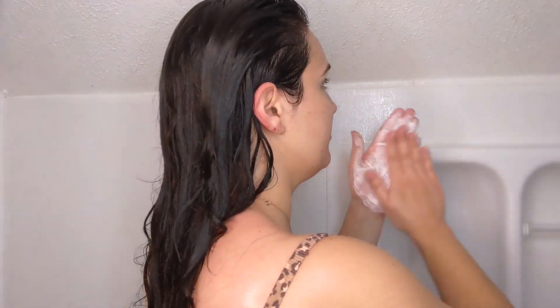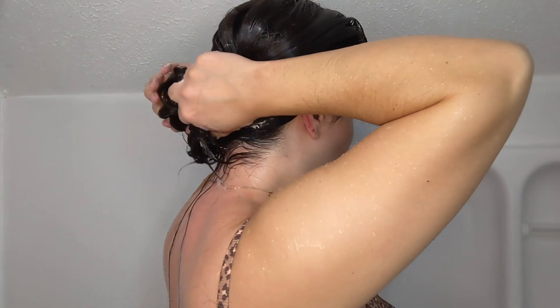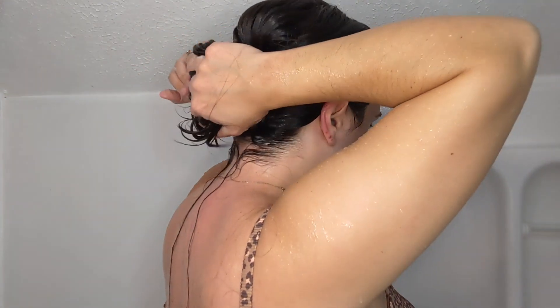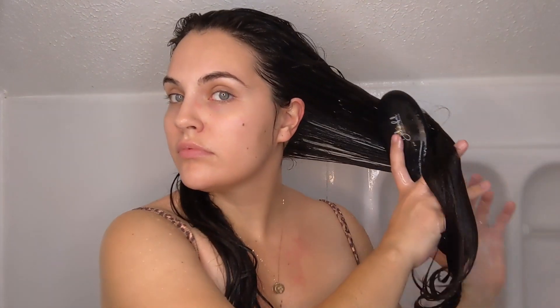Then I'm going to use the Gimme It All conditioner from Twist. I know a conditioner is going to be really good when it is thick like this one. I apply it just to the length of my hair — my hair tends to weigh down if I apply it to the top. So I just move it over and scrunch it in, then split my hair onto either side and apply a little bit more. Then I'm going to detangle. You want to make sure you're using a conditioner that has a lot of slip, which makes it easy to detangle.